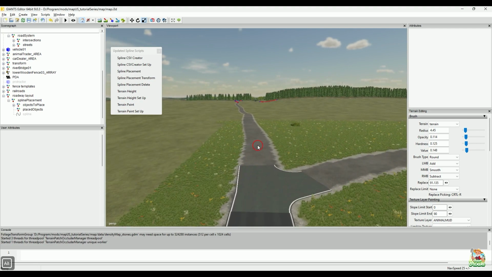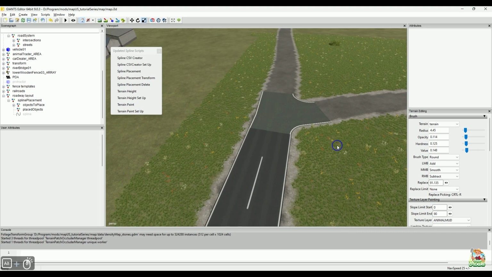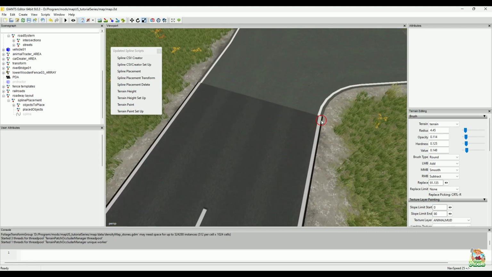Now my intersections don't match, of course. They're a different color, and we'll fix that in a little bit. And the other thing that I want to fix is right here where the two meet up. I'm not too crazy about this one, only because this is a little bit of a fatter line on this road and not so much on this road. Now, I did use two different surfaces, so that may be what's causing that.